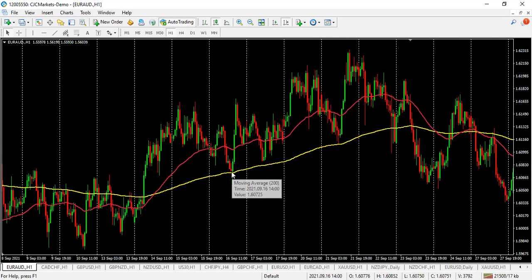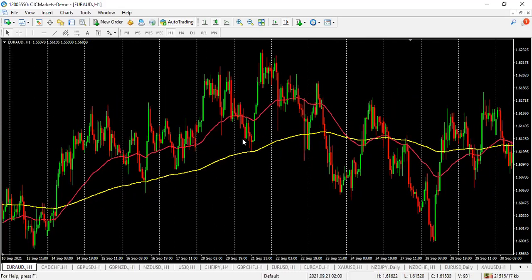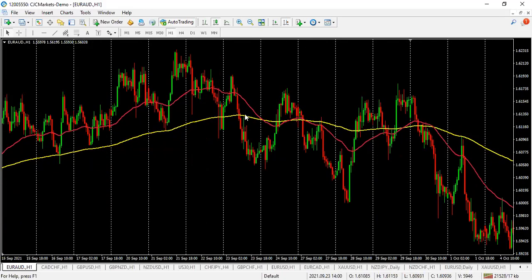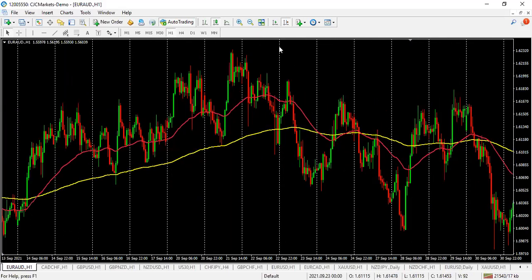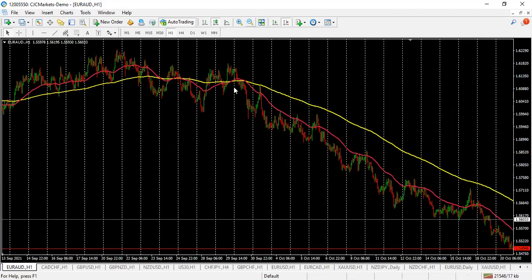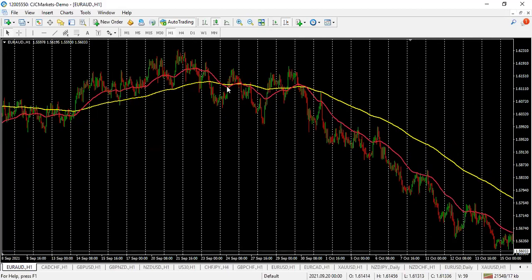So you can see price got here, but it couldn't break it and it went back up. It came back again. It couldn't break it. It went back up. Now it came back here. It broke it and it went back again. It broke it here, went back, came back, broke it and went back. This is basically a period of consolidation. For someone that knows how to trade, the market was kind of consolidating.